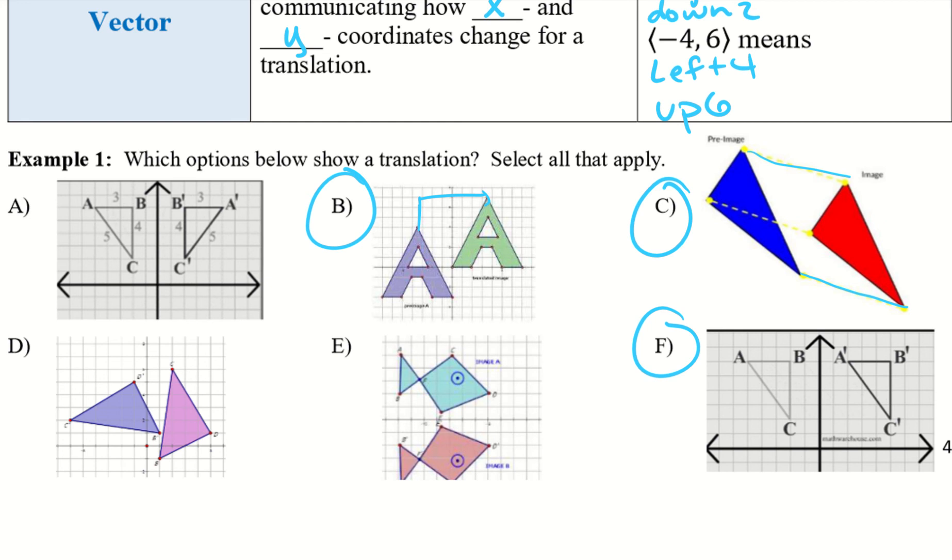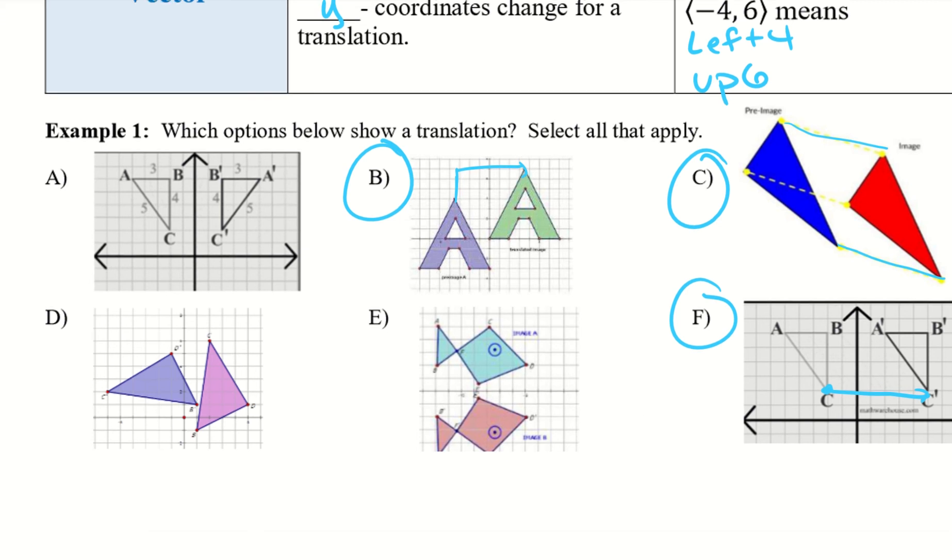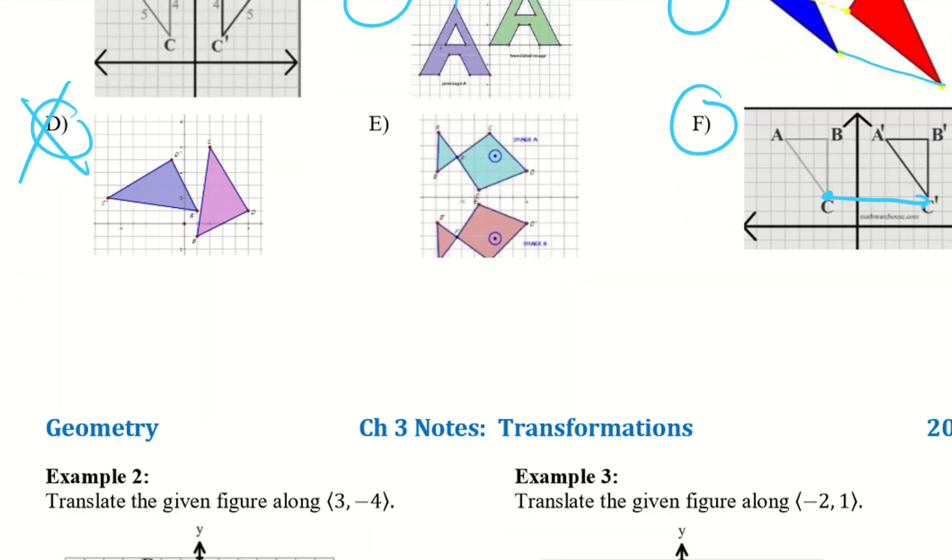We have the lines going down for each of them where the shape is moving. And then F, it's just moving. If I take a look at my C value here, it's translating one direction. Even though it's not going up or down at all, it still has that vector going one direction. A and E, we talked about that in 3.1 where those are reflections and it's going over one of the axises. And then D is neither one of those actions. We haven't gone over those yet. So D doesn't work either.